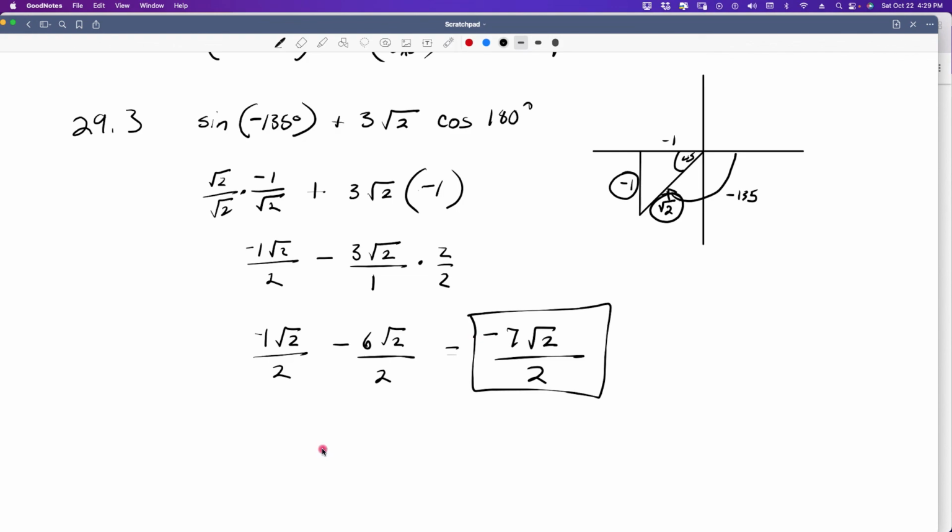Cool beans? Not super hard, not really, when we stop and break it down. This negative threw me for a loop for just a second. I forgot that I have to go the other direction when it says the negative degree. So don't forget about that whenever you're doing these problems.